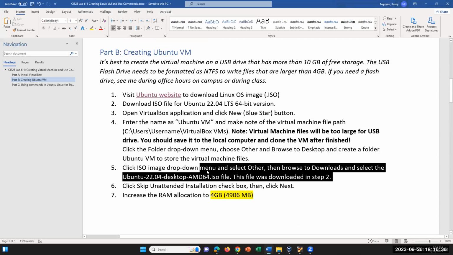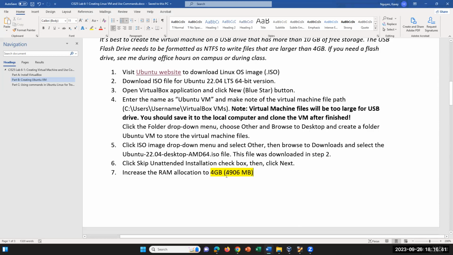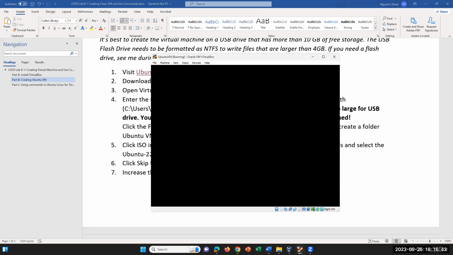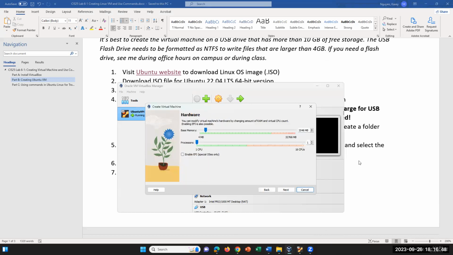And so we did that here. And then we selected skip unattended. And then we're going to give it about 4 gig of RAM. So I'm going to preview that for some of you who are waiting, so that way you know, and we can wait for you too. So the next part is you're going to set up the RAM. Remember that the system requirement requires 4 gigabyte, which means that it's 4,000 MB. To be exact, you can do 4096, not 40,000. I think I had a typo before. So if you want, you can just say 4,000, that's fine. If you want to add a little more, that's okay.